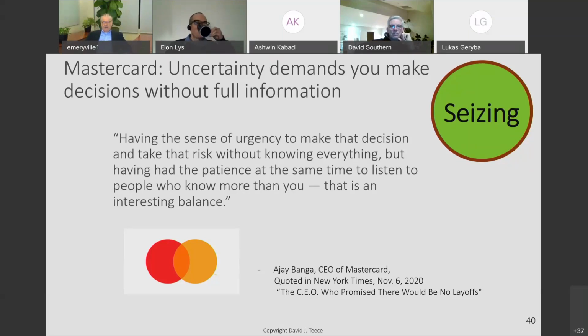So always have your ear to the ground. This is not about sitting in isolation and just pressing a button or pulling a lever. That's not the type of decision making we're talking about. We're talking about making decisions where you can get as informed as possible, but don't hang out waiting for the last piece of information to come home, because it never will.